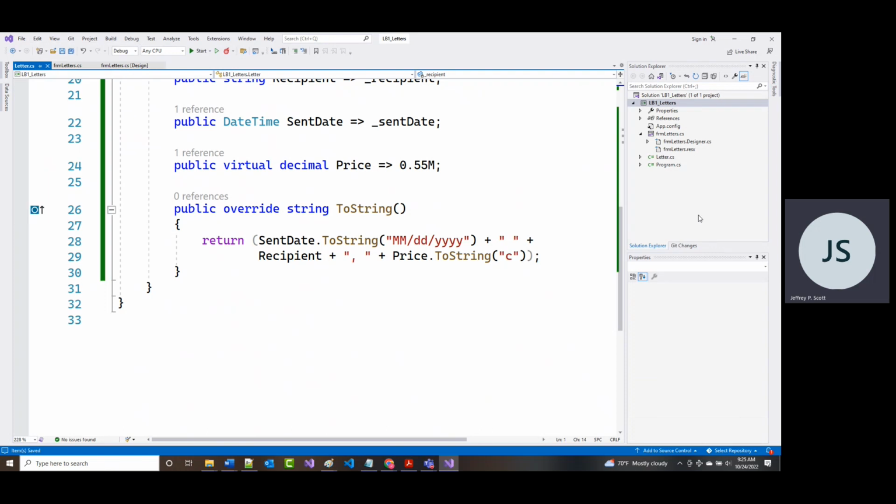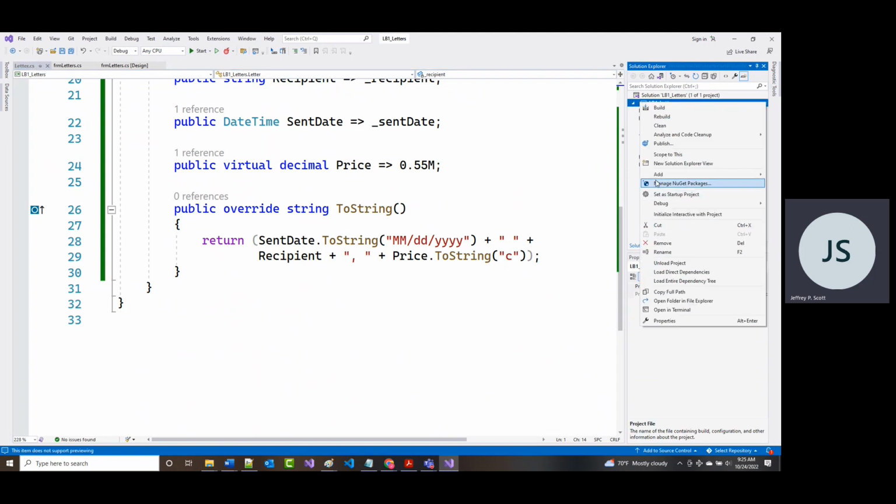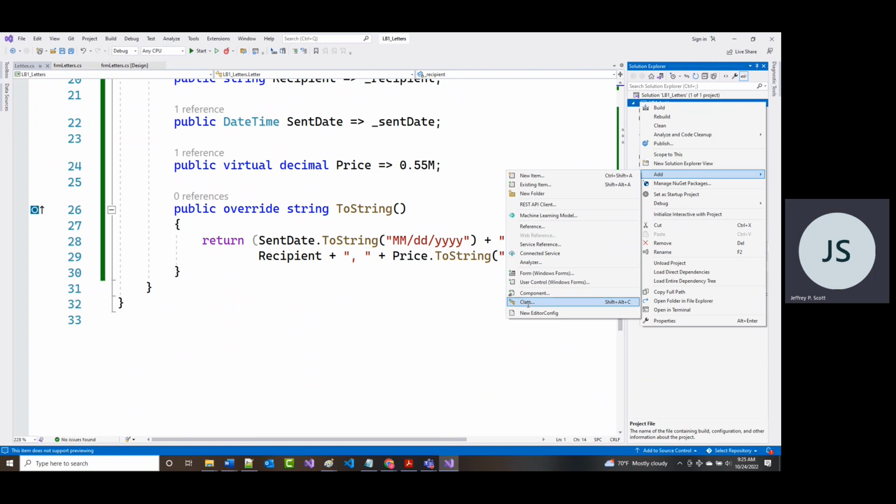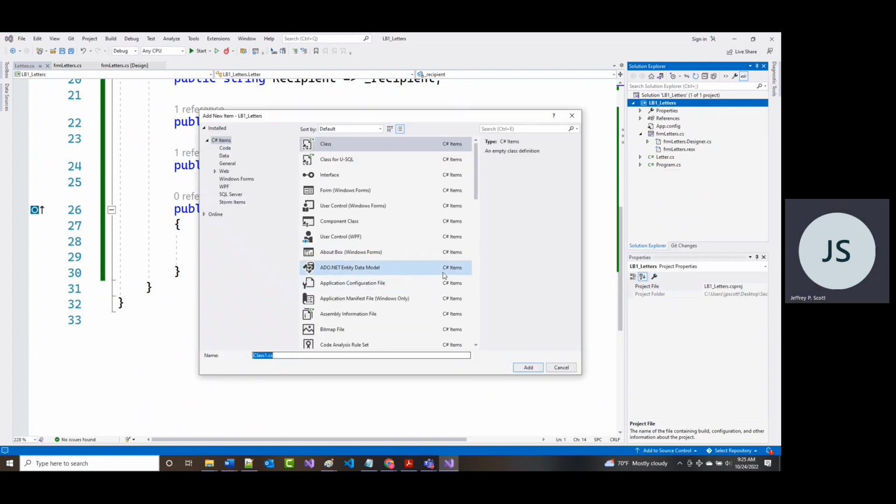All right, and now let's write the other class that we're going to have in here, which is our certified letter class. When we did the letter class, it just said public class letter, but you're going to notice when we do the certified letter, it'll be different. What do I mean? Let's do it. I'm going to leave that open in case I need to go back to it. Let's add another class, and this is going to be certified letter.